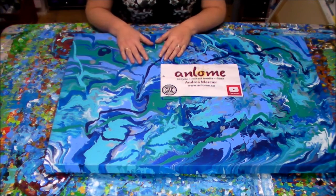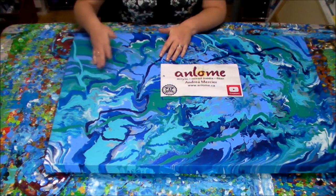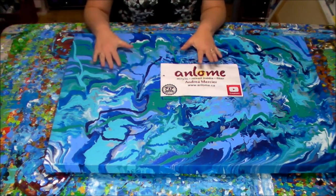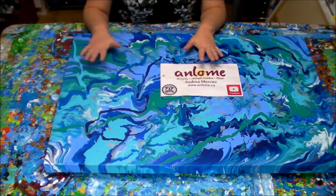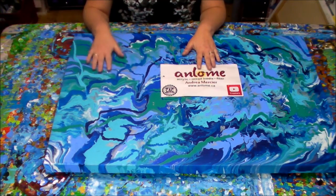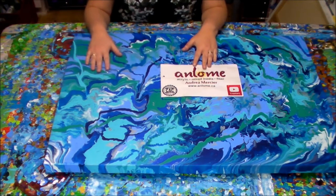But I've been doing this now for a year with the exact same paint recipe, and I have yet to find any kind of inconsistencies in the finish. I've never been able to scrape up any of it. I haven't seen any breakdown in the paint or the polymer. So I believe, especially after you use an archival varnish on this, that this piece will last not only the lifetime of the purchaser, but several generations after that. This is a 100-year-old painting. Not a problem at all. It'll be able to hang on a wall out of direct sunlight and not be impacted at all by the 50-50 recipe that was created.